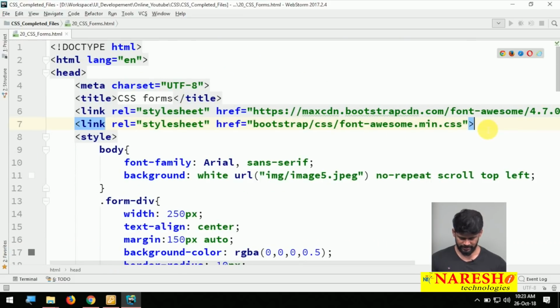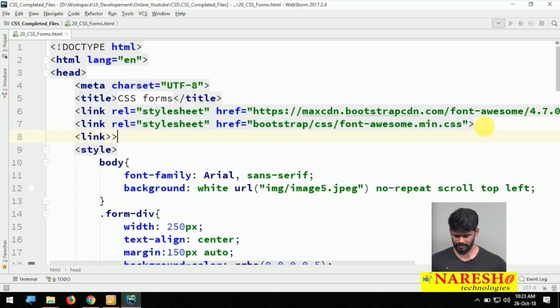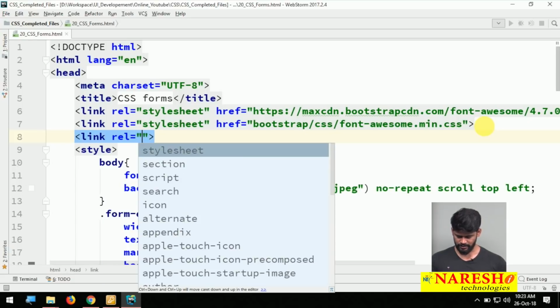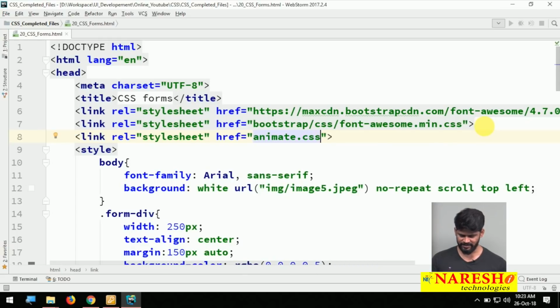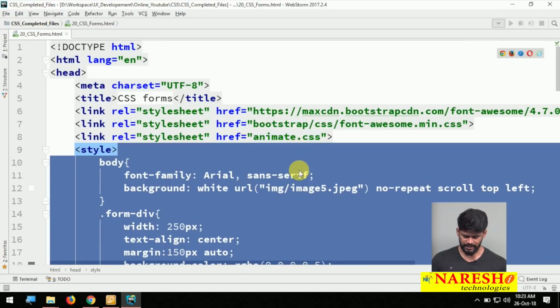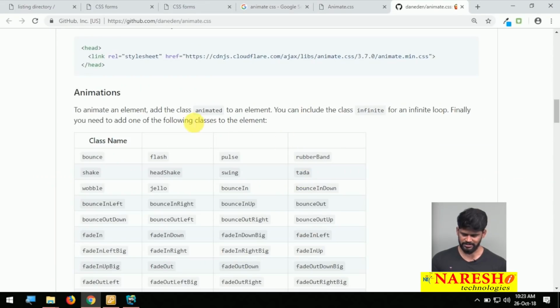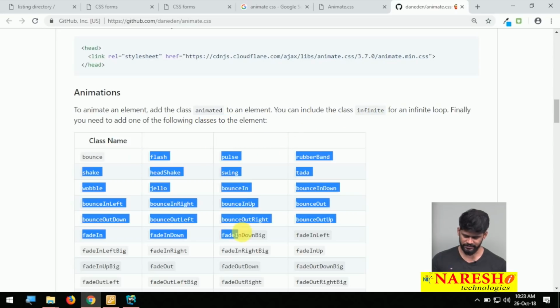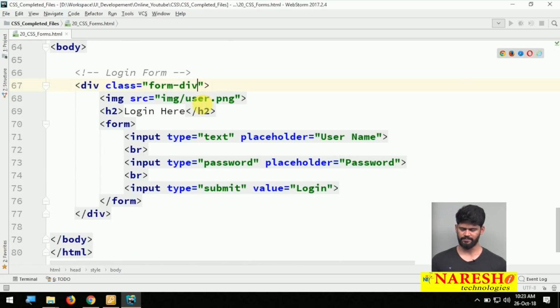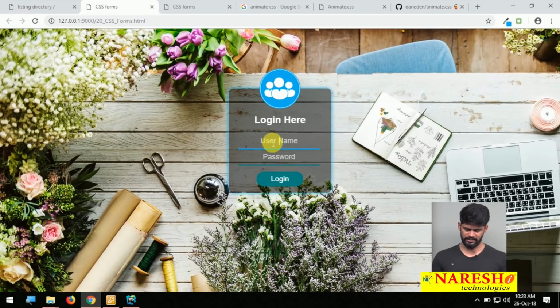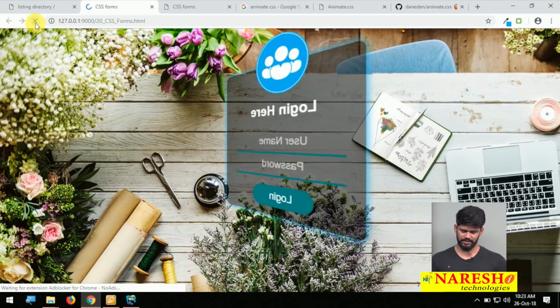What I do here, let me add a link tag. So rel equal to stylesheet, and let me add href animate.css. Yes, I have given the connection to the external style sheet, and now we can start using it. So how to start using? To animate any element, we need to add this class name first, and then any chosen class name you can add. So for which you have to add is this form. I'll add something called animated and say something called flip. Yes, so we got the nice animation. As soon as you reload the page, you get this animation.